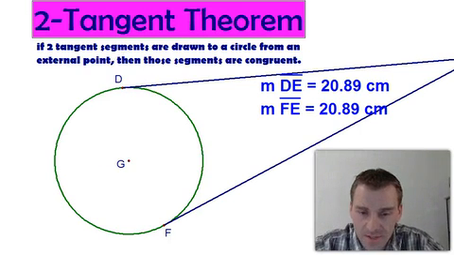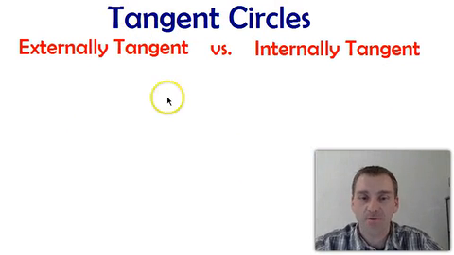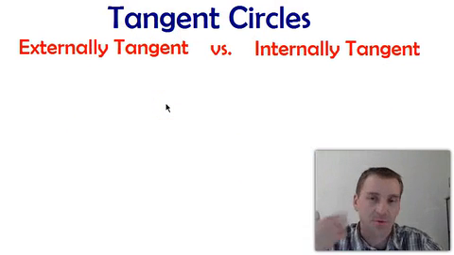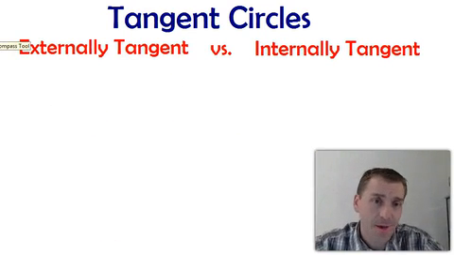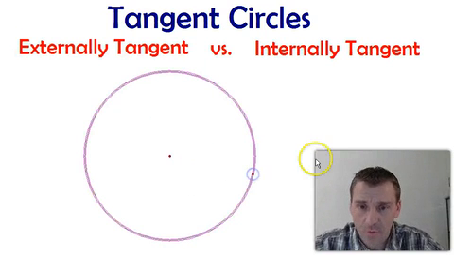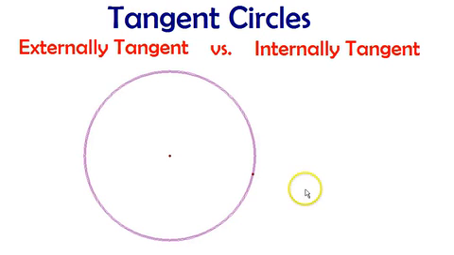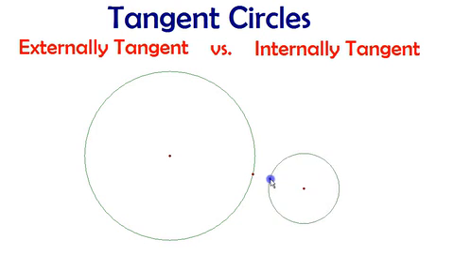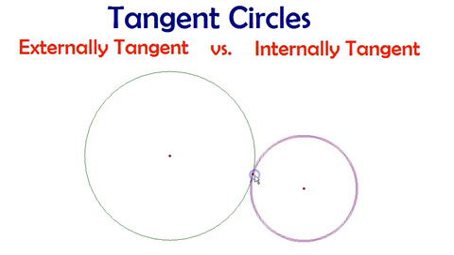Okay, last thing. Let's talk about what this means for circles to be tangent. The word tangent, remember, means intersecting once, and it's no different with circles. Tangent line, tangent segment, and tangent circles. Here's a quick sketch of tangent circles. Let me make one circle. So here's an example of an externally tangent circle to another circle. Here I'll draw another circle, and notice where I'm getting closer and closer, and watch it change colors. There you go.